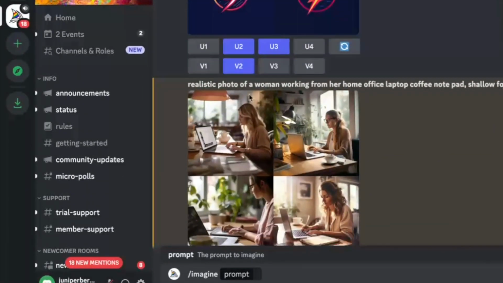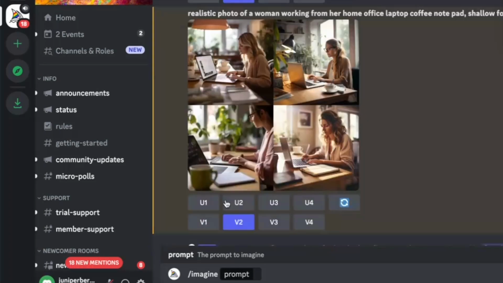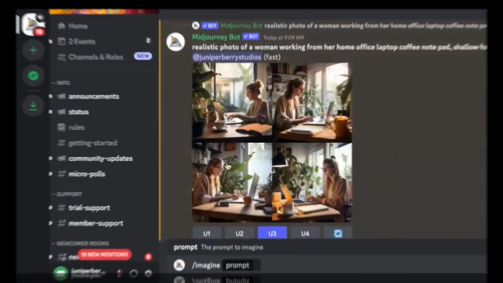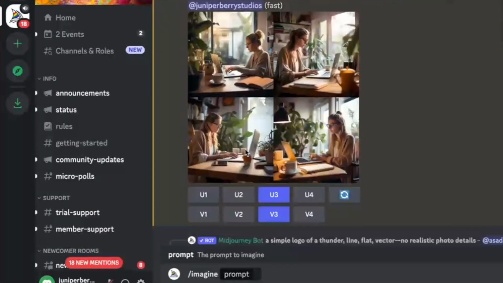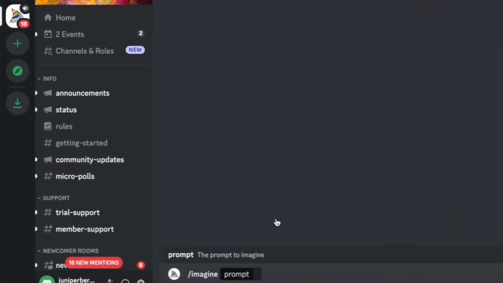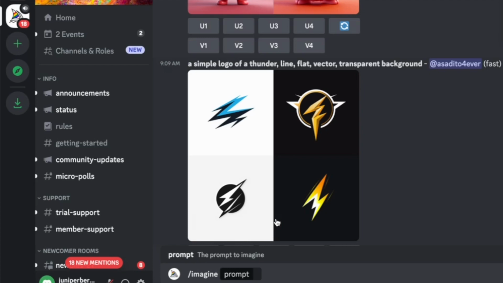So then I just tweaked this prompt slightly. I added the words realistic photo of a woman and working in her home office. I took off some of the more specializations to see if it would give me an image closer to what I wanted. From there, you're going to use these features here. The first row is to upscale one of these specific images, and this one is to give you versions of that specific image. So this is where I ended up, and I selected this version to get started looking at that one specifically. I will mention that you could spend hours in here playing around with Midjourney.